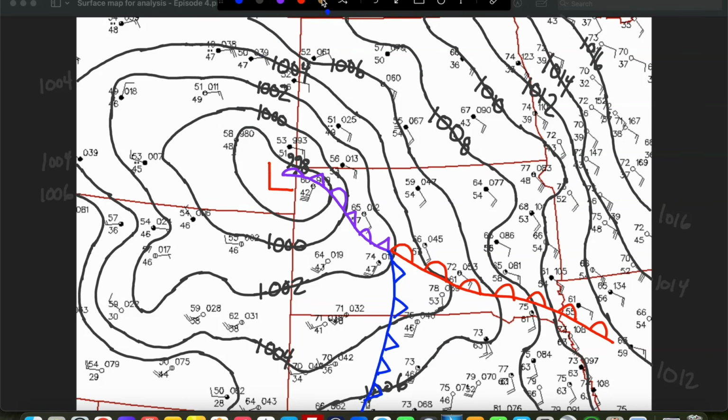Let's now look for any differential heating boundaries or dry lines in the warm sector. Not really seeing much in the warm sector. We see maybe a little bit of a differential heating boundary, a little bit of a boundary here possibly in Nebraska. We see a moisture gradient, drier air to the west, and a little bit more moist air to the east. So there could be some type of differential heating axis right in here. A little bit tough to say if that's actually anything of note.